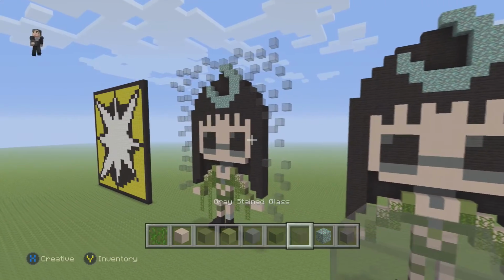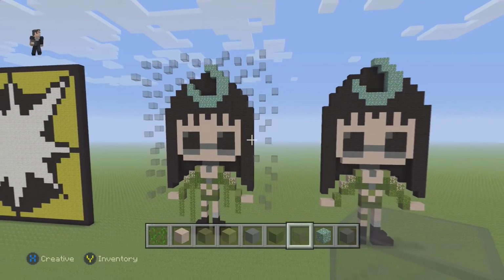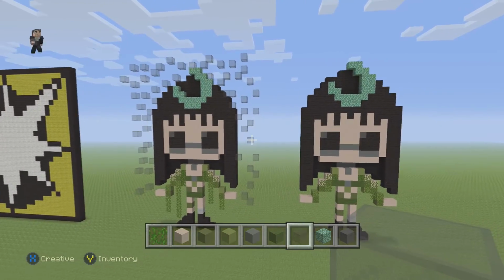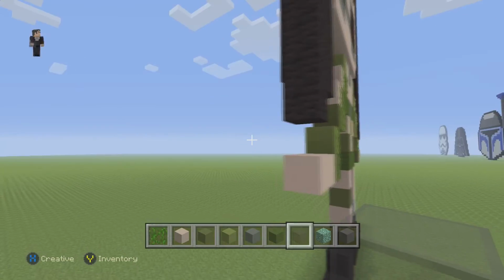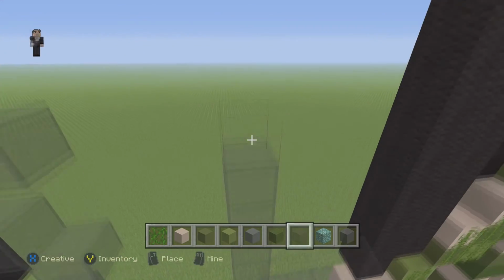Now for this part, this is the tricky part, but I think it's one of the coolest things in this pixel art, because you know, she's summoning things or whatever. I haven't seen the movie, but in all the promo art, she has this fog looking thing around her, so that's what that's supposed to represent. And the way I did it was just that starting right here, I'm going to place 1, 2, 3, and then maybe 4.